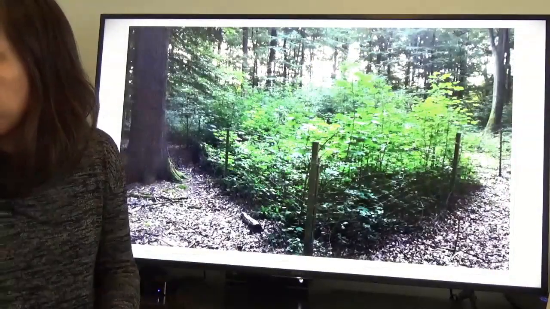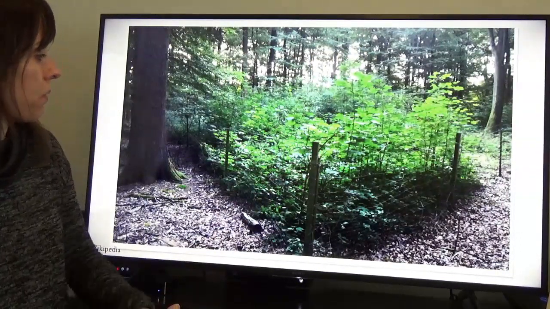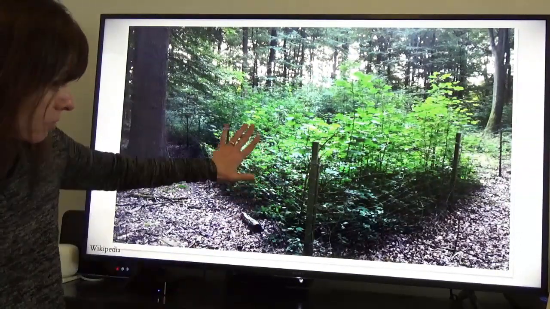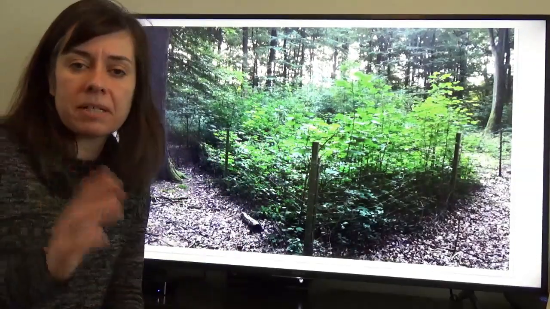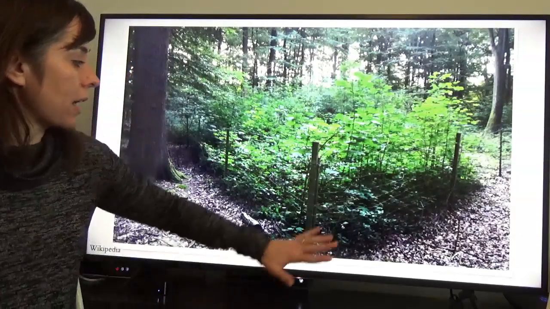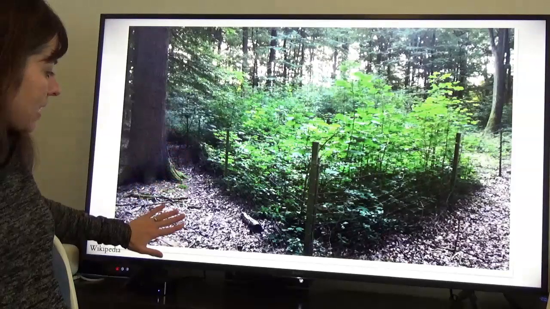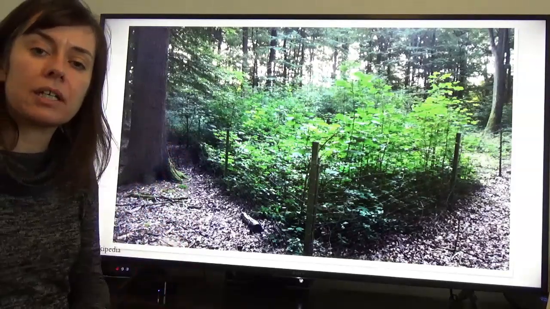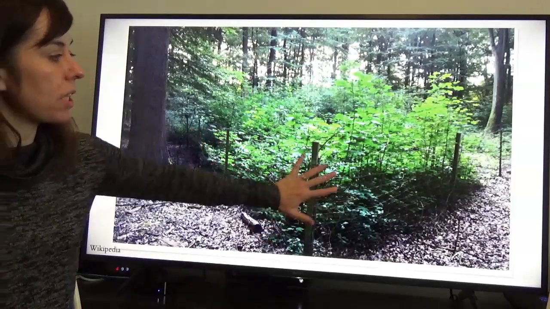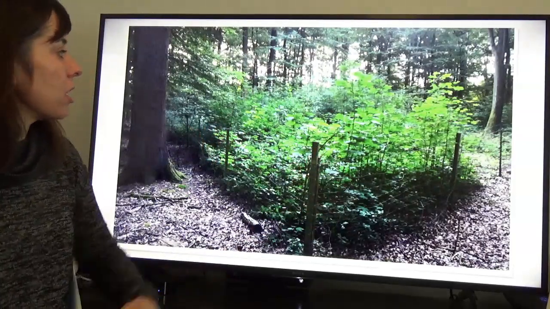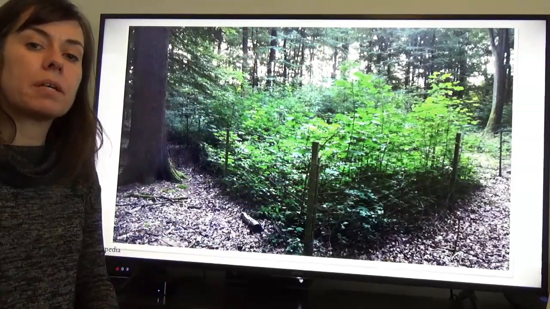We can also think of other biotic factors. So here's a picture of what we refer to as a herbivore exclosure. This is simply a fence, and in this case it's keeping ungulates out, it's keeping deer out, who when they're in high densities can lead to this kind of situation where basically it looks like nothing is recruiting in the understory. But when you exclude them from the picture, all of a sudden we have all these different species that are growing up in this area.